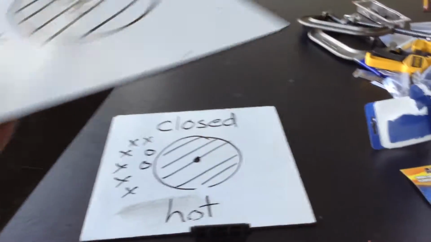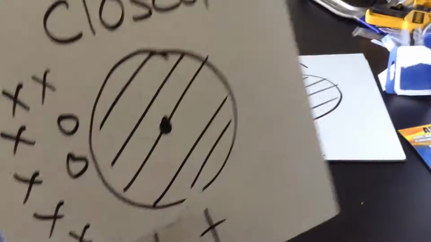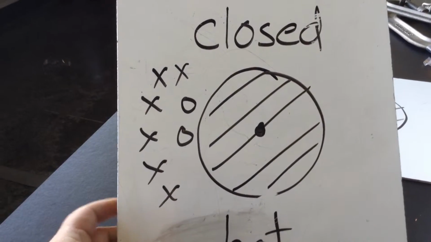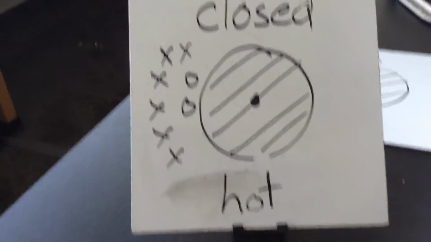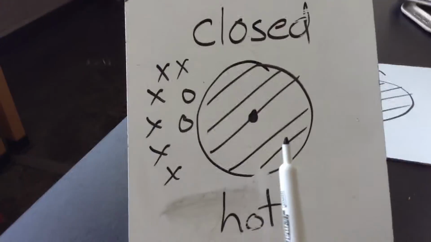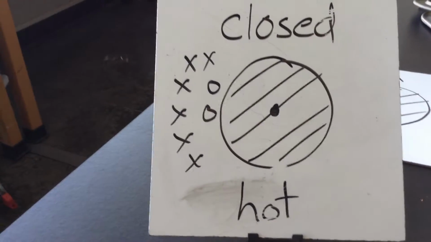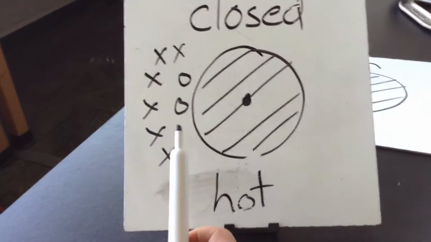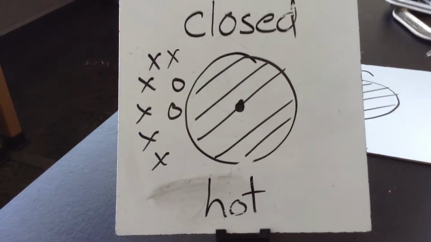There are also going to be times when the launch area is closed, which means the rocket has been prepared and is almost ready for flight. When the launch area is closed, then everybody is outside of the launch area, that 15-foot circle, including the people who were working on the rocket. So everybody's out of the area.